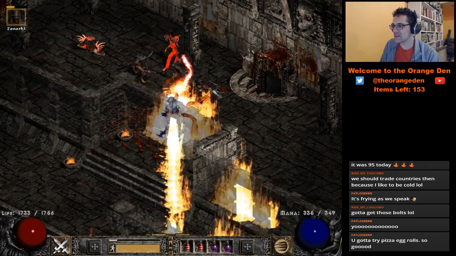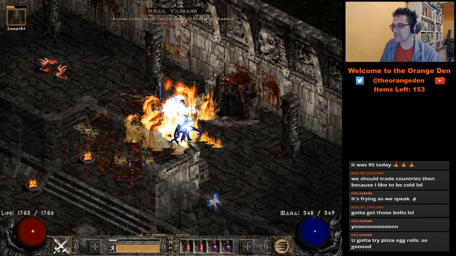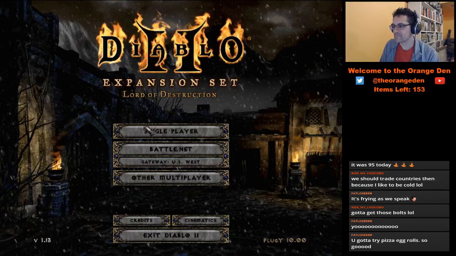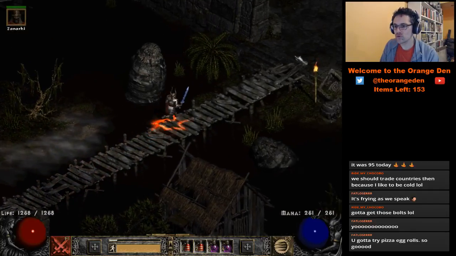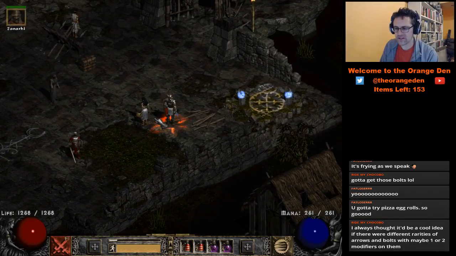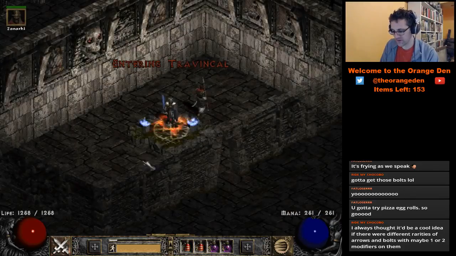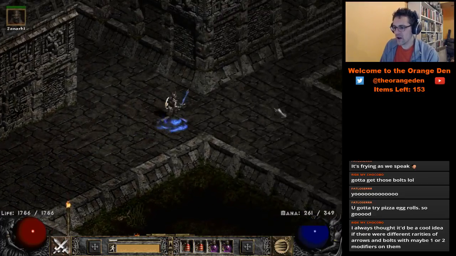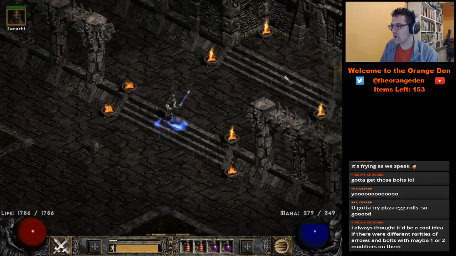Oh man, immune to physical again? Okay, let's jump back in here and take out some of these guys. Oh, hey, random axe, that's great. I always thought it'd be a cool idea if there were different rarities of arrows and bolts with maybe one or two modifiers on them. That would be kind of cool. They're just like a regular item, so why shouldn't they get modifiers?